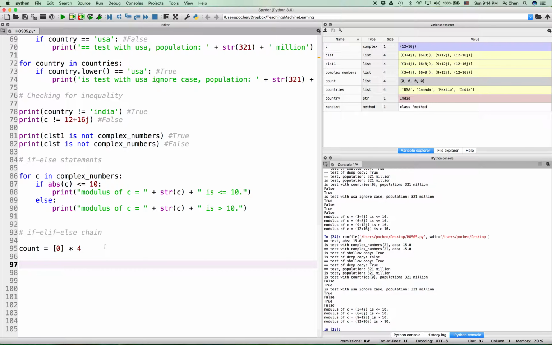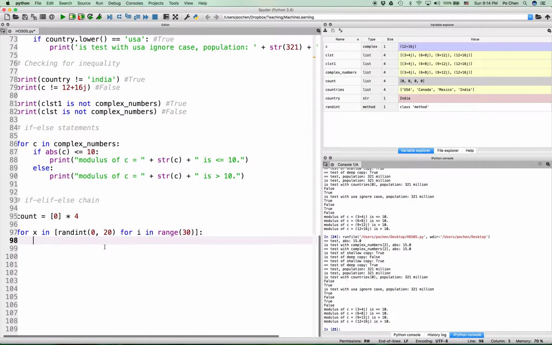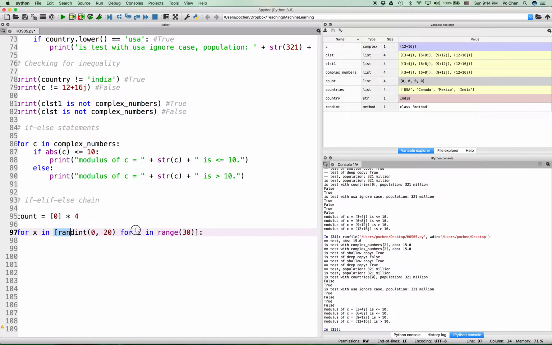So now we can actually write a for loop to loop through all the 30 random integers with values between 0 and 20. So for x, that's going to be our variable, in... here we are using a list comprehension to construct a list of 30 random integers.